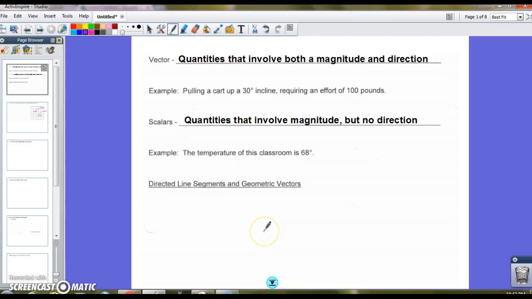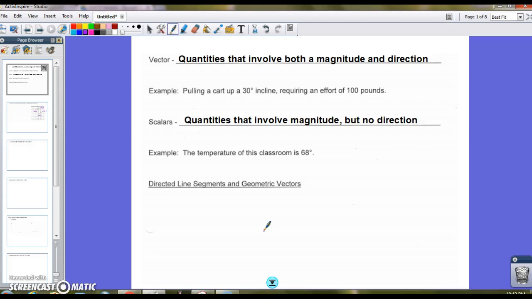Hey everyone, today we're going to start our unit on vectors. Today's lesson is intended to give you some background information, sort of the basic concepts of vectors. Make sure you have your note sheet with you so that you can fill it out. I'm probably going to have to split this up into a couple of videos, but we'll see how it goes as we move along. So let's start with some basic definitions.